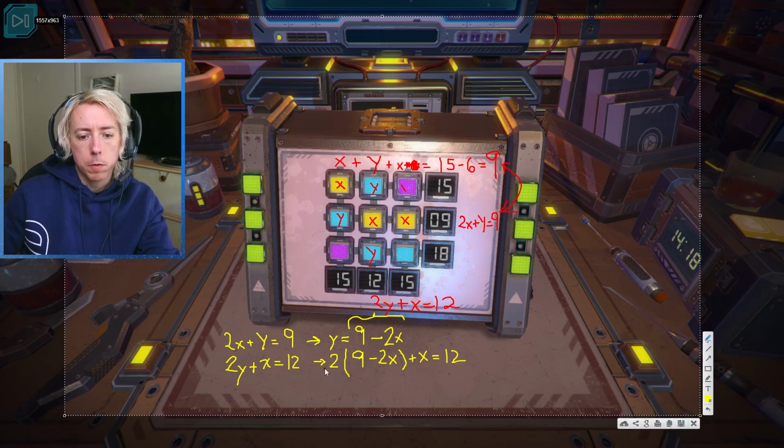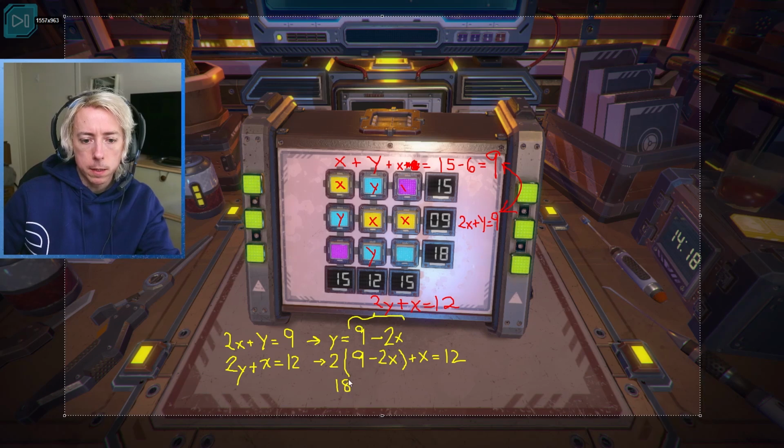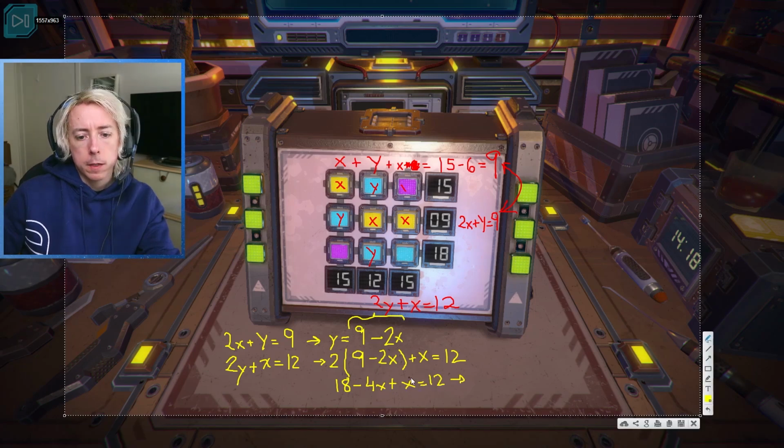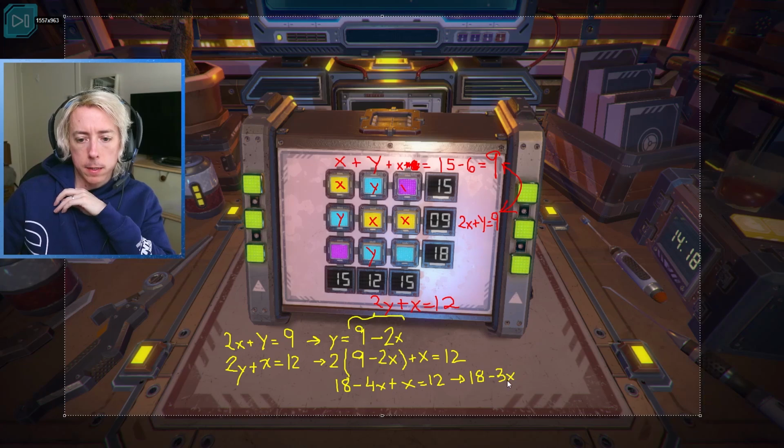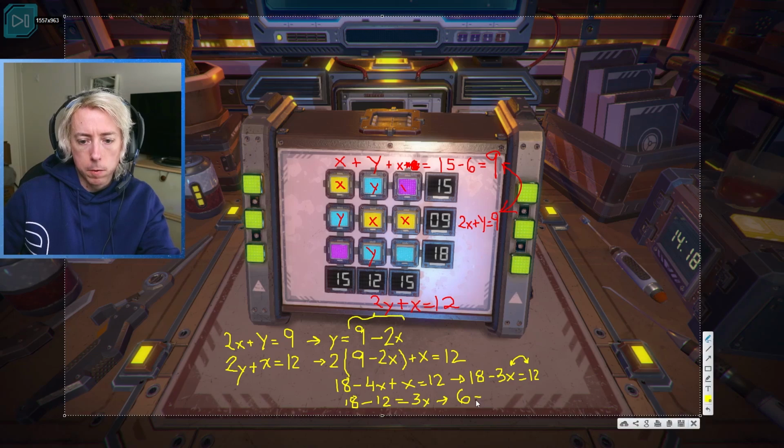And now we have one equation with one variable. This is 18 minus 4x plus 1x equal 12. We reorganize this and we get 18 minus 3x equal 12. Now we swap these two terms and we get 18 minus 12 equal 3x. This is the same as saying 6 equal 3 times x, and this is the same as saying 6 divided by 3 equal x. So the value of x is 2.